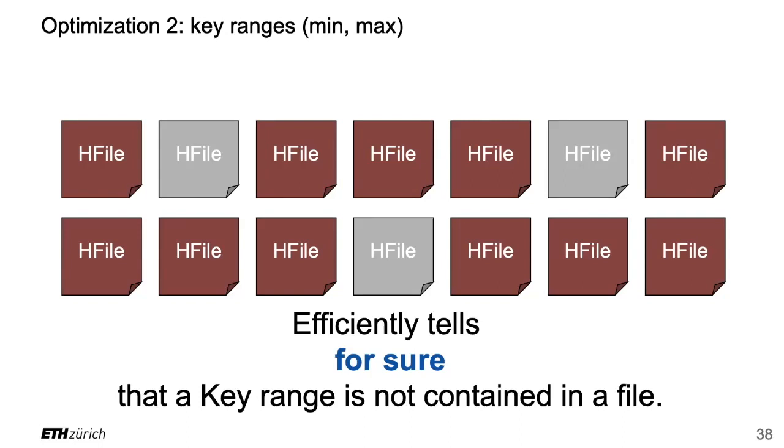Then there is a second trick. When you have flushed and compacted a lot, you might end up with many HFiles. Still a reasonable number, but it would be nice if we had a trick that tells us that we don't need to read from all HFiles, that we only need to read from some of them, and we can completely skip some of them. So here I mark 3 as gray, and maybe we have a magic trick that tells us that the keys that we are looking for are surely not in these, right? This is actually done with something called a Bloom filter.